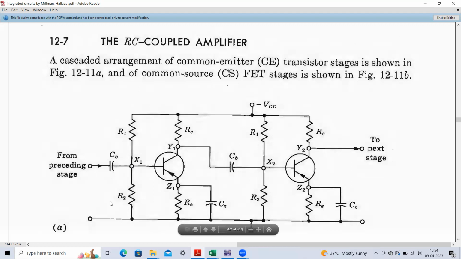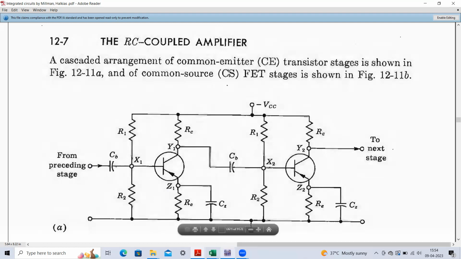A small input signal will be connected to this site, from the preceding stage where it is written. So from these two input ports, we have to connect the input signal, and then we have to take the output from this particular terminal. Either we can take this output through the capacitor, or we can also connect one more load resistance over here and take the output. So let's see what kind of circuit we have to implement.